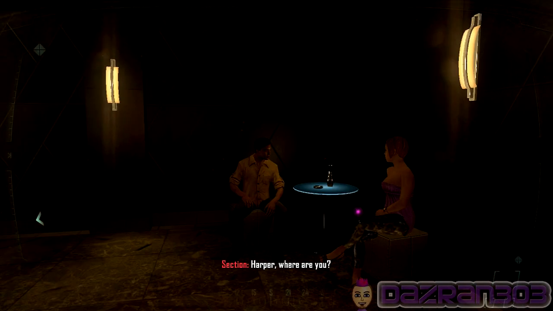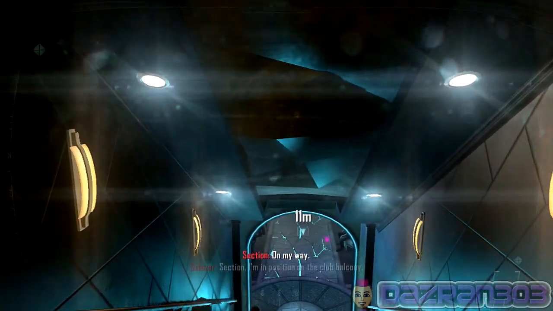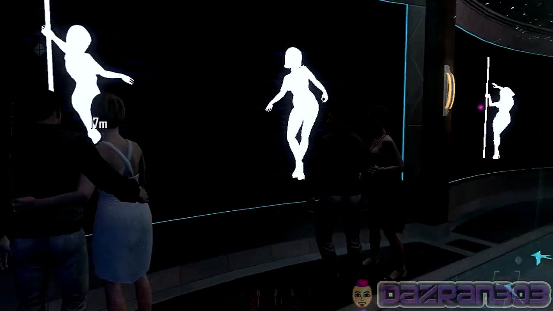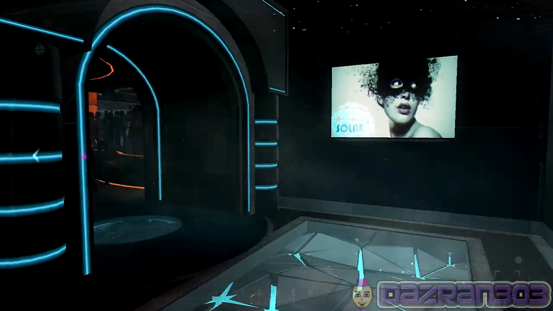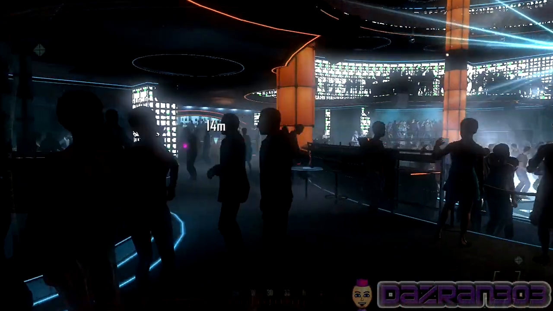Harper, where are you? We're on the dance floor. Hey. We're in cubicle 2. Give me 5 minutes. What's this about? Is this what we have to look forward to in the future? Silhouettes of people. Oh, yeah, here we go. This is my beat.